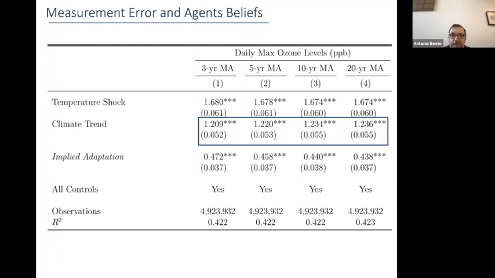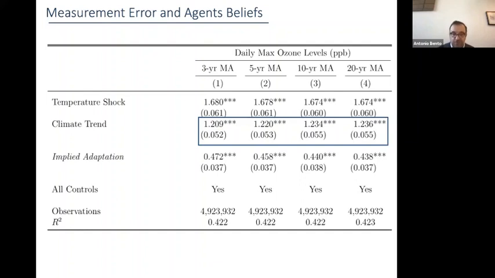And of course, now to get at some of the questions that you asked me about the choices of the moving averages, and then the idea of short versus long run and lagged adaptation behavior, what we do here is we recognize that a concern regarding the decomposition that we proposed may be measurement error. Because both components are intrinsically unobserved, here we define the long run climate norm as the 30 years moving average and the weather shocks as deviations from that.